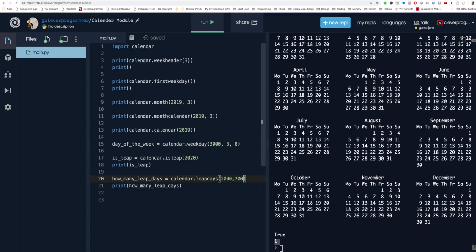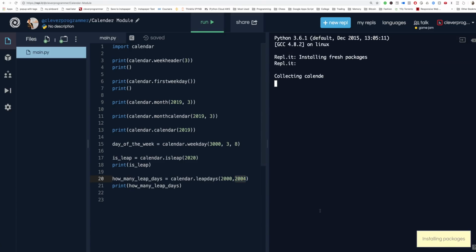So the way I would test something like this is actually put in a year that I know is a leap year, so 2004. So I actually know in my head that 2000 and 2004 are both leap years. So there are 2 leap years in this range, but that's only assuming this is inclusive. It might ignore this year and actually only go 2000 up to 2003. So now when we run this, if we get 1 or 2, it's going to answer our question of whether this function is inclusive or exclusive on the second parameter here, this 2004.